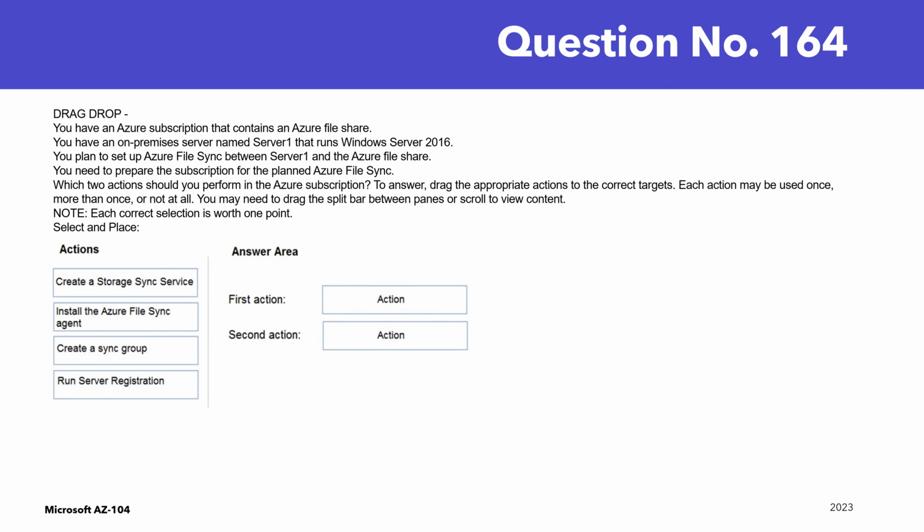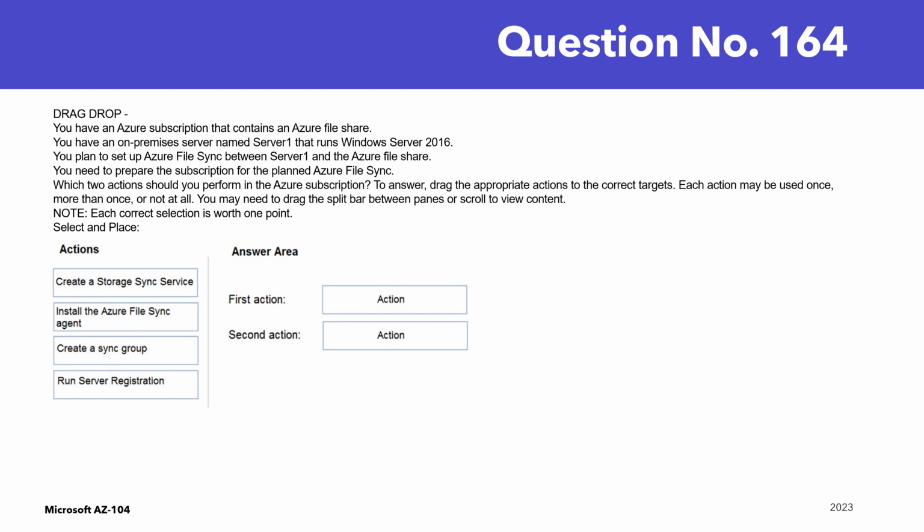Drag and drop. You have an Azure subscription that contains an Azure file share. You have an on-premises server named Server1 that runs Windows Server 2016. You plan to set up Azure File Sync between Server1 and the Azure file share. You need to prepare the subscription for the planned Azure File Sync. Which 2 actions should you perform in the Azure subscription?